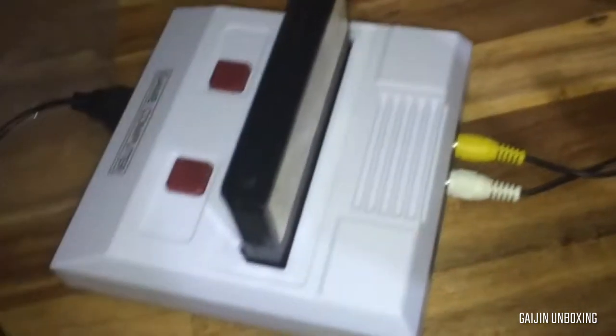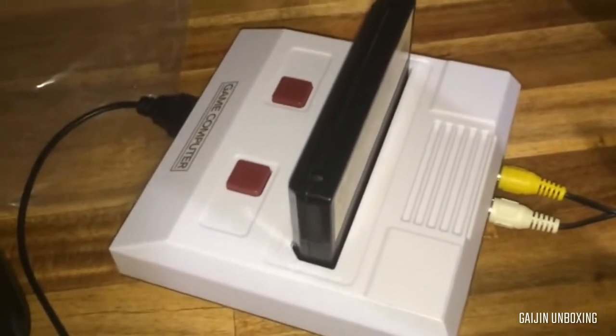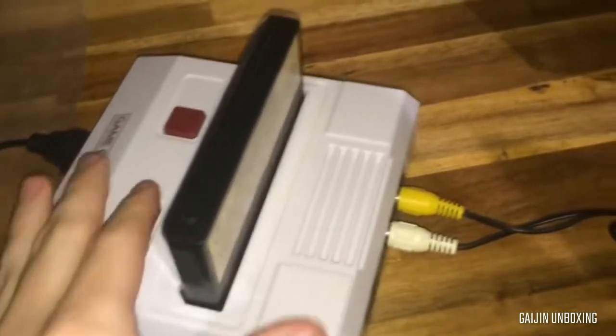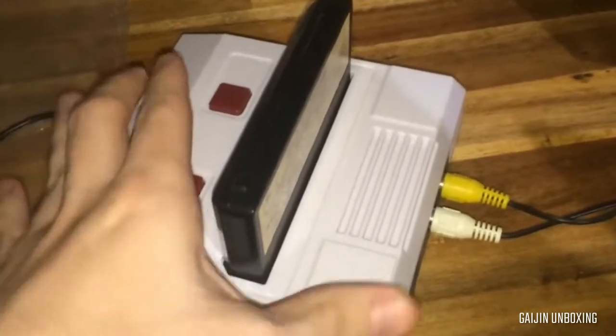So it looks like you do need to use two hands, which I think is a bit of a disadvantage of using a system like this. You need quite a large amount of force to just remove the cartridges between play sessions. And since this is such a small and light console, it isn't really something I like. So I think that's it for this video.